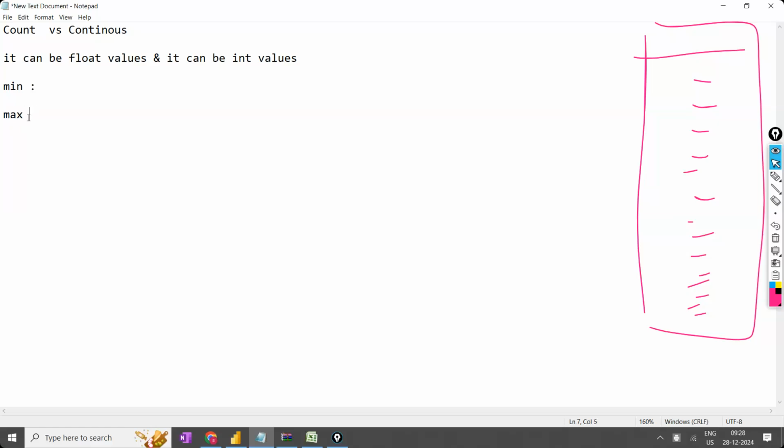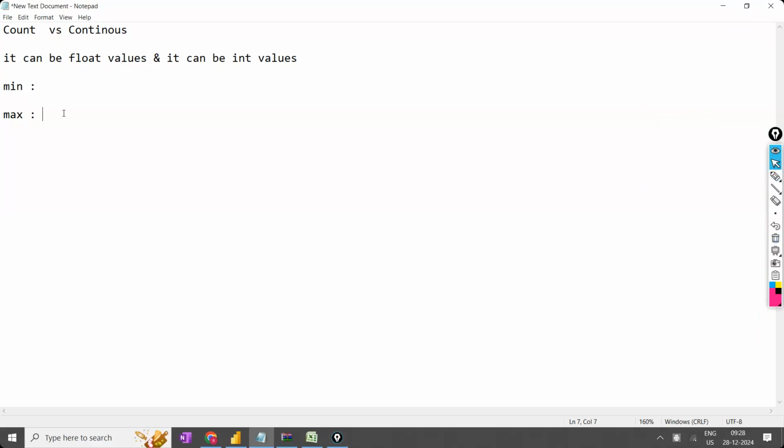You take any data set of your choice and the numbers you are interested in. You write some numbers, keep some column name; the choice is yours. If you're not interested in writing float values, don't write them; if you're interested, write whichever you like. Now the question is: if float values are there, blindly it is continuous, everyone knows this, there is no discussion. The point is, when only int type is there, does it come under continuous or count? This is the question.